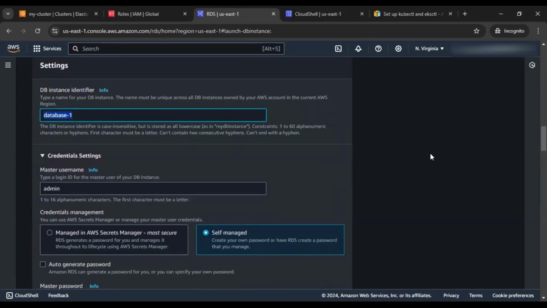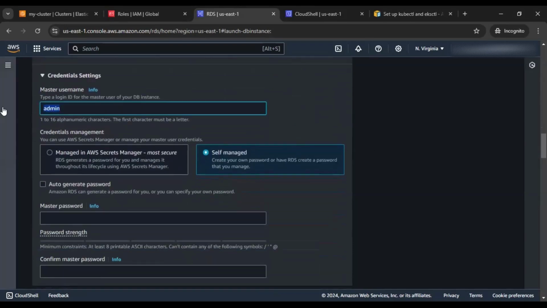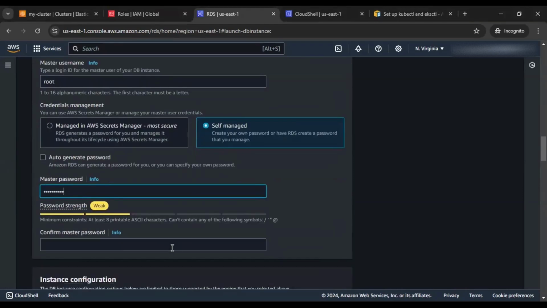So we can keep this database name as MyDB, okay, or MyDB instance, okay, and master is root, and we can use the root password as root 123456.